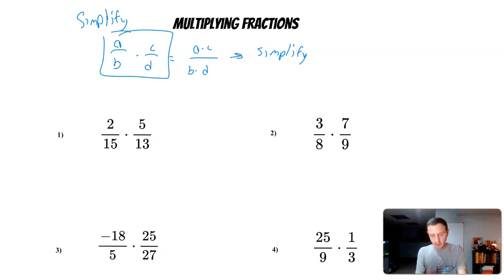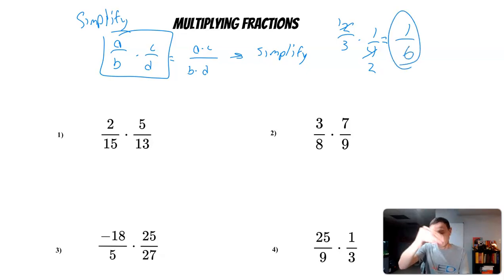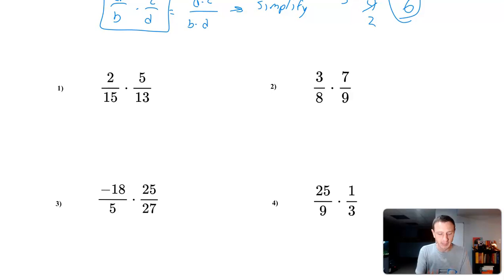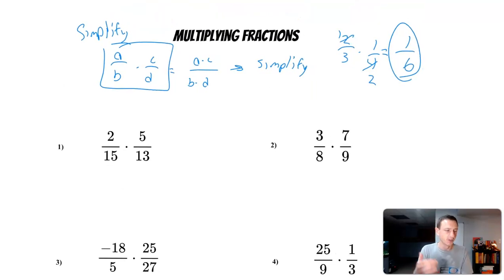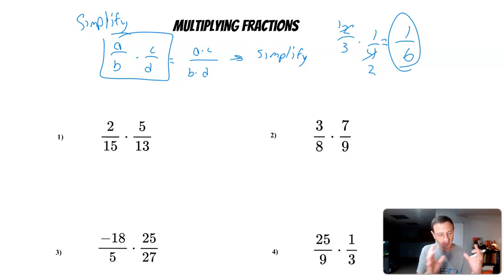And since it's a multiplication question, you can just look for terms that can be simplified. So if I had something like 2 over 3 times 1 over 4, I could simplify the 2 and the 4. 2 goes into 2 one time, 2 goes into 4 twice. So now I have a much more manageable multiplication problem. 1 times 1 is 1, 3 times 2 is 6, so 1 over 6. Rather than doing 2 times 1 is 2, over 3 times 4 is 12, 2 over 12. I know that's not extremely difficult, but just imagine that on a scale of 18 over 5 times 25 over 27. You can imagine that getting a little bit more difficult. So that's why I would encourage you to simplify and then multiply.